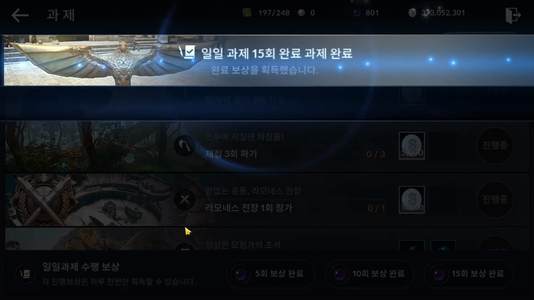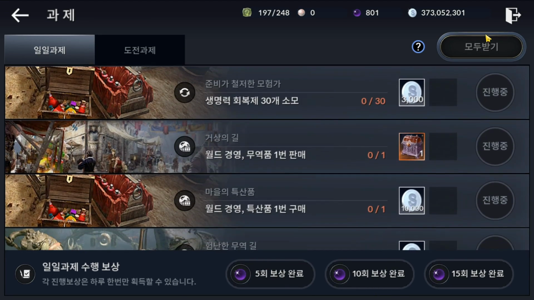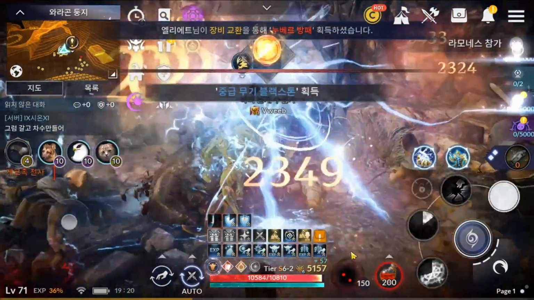You're going to want to make sure that you get 15 of these daily ones done every day because you really need the pearls and the rewards that come with it. Okay, so now let's have a look at the Black Spirit.